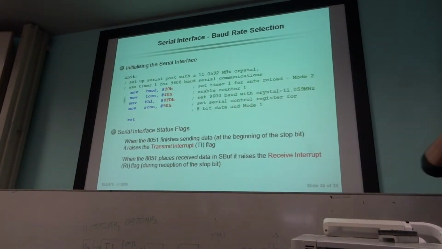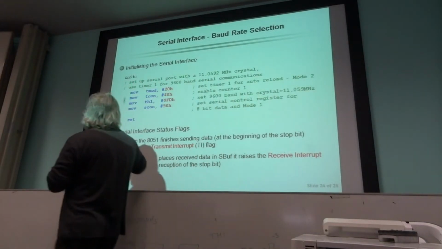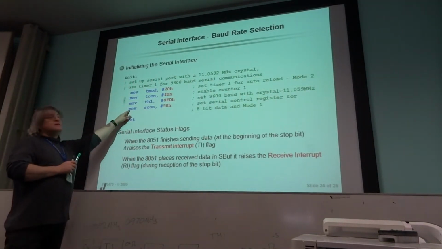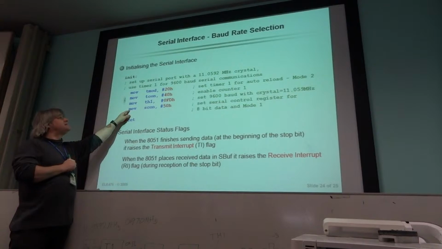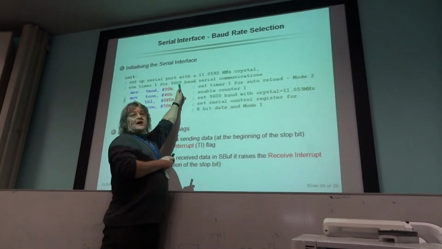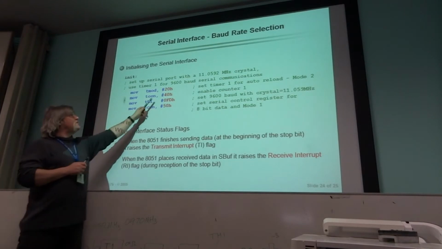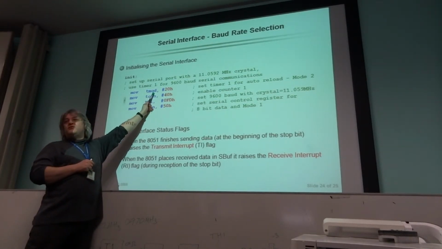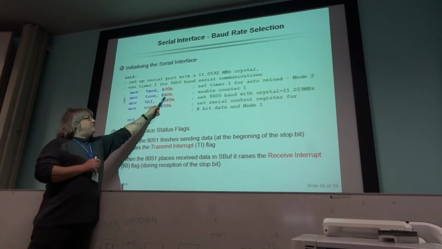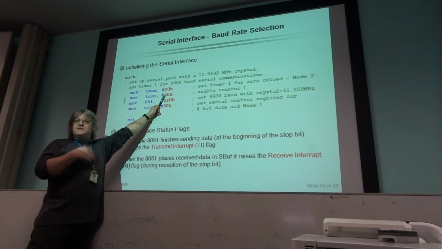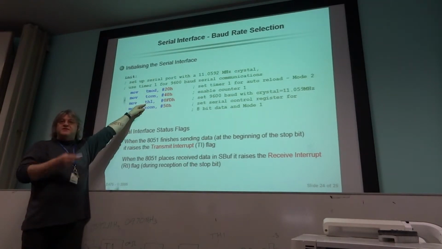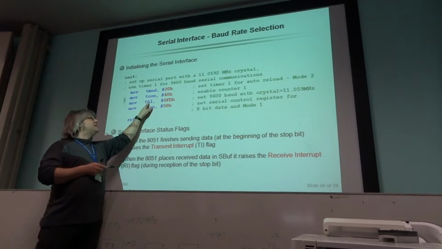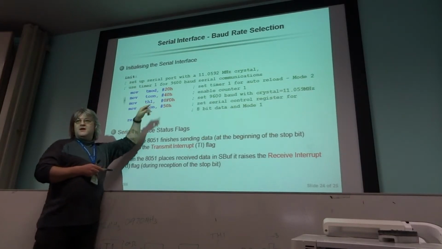So in fact, here's an example of a little bit of code that simply does what we had on the previous slide. This is all you would need to write to configure the serial interface using this crystal for this baud rate. This is loading 20 hex into the TMOD register. That's the 8-bit auto reload configuration. Loading 40 into TCON is switching on timer 1, so it's starting to run. That's the reload value going into the upper part of the timer, so that when it does overflow, that will automatically be copied into TL1. Okay? There's an 8-bit auto reload.